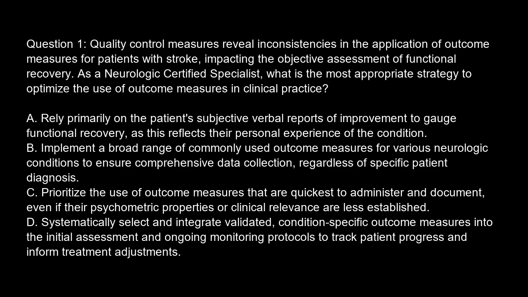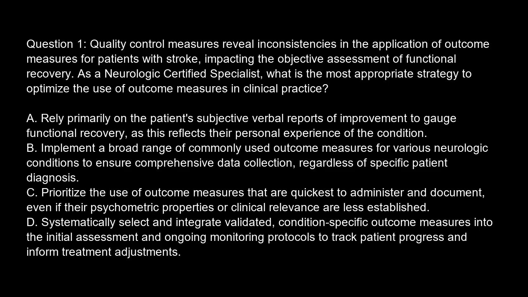Option A. Rely primarily on the patient's subjective verbal reports of improvement to gauge functional recovery, as this reflects their personal experience of the condition. Option B. Implement a broad range of commonly used outcome measures for various neurologic conditions to ensure comprehensive data collection, regardless of specific patient diagnosis.